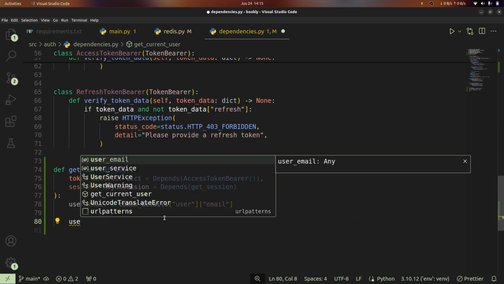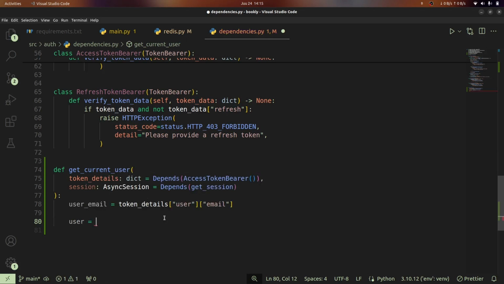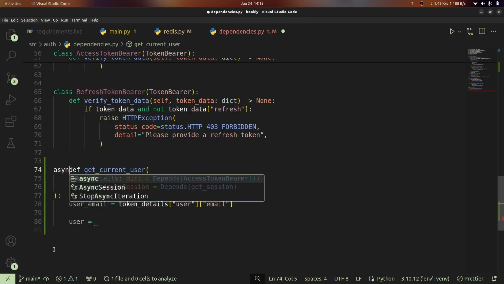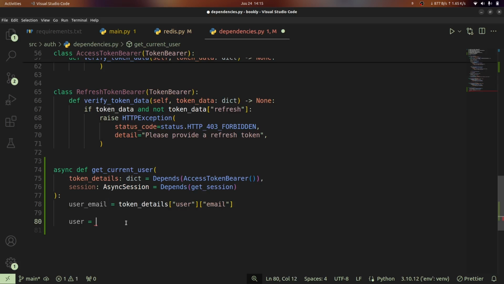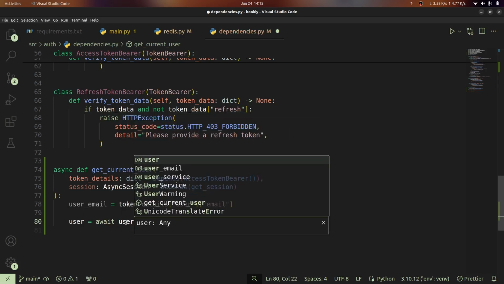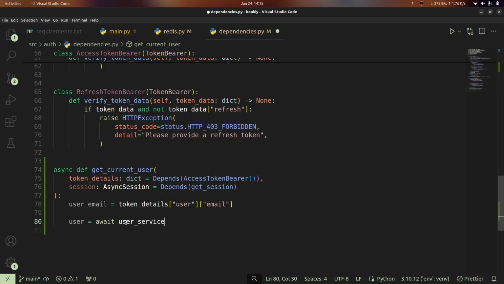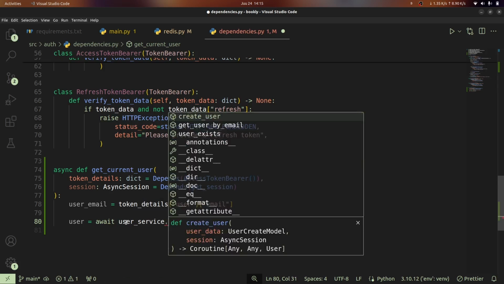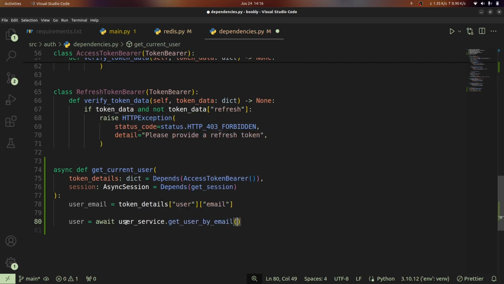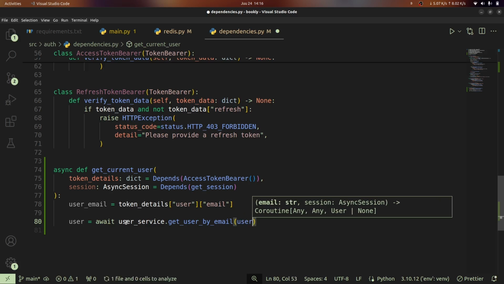So our user is going to be equal to, now I want you to remember that this is an awaitable, or this is a coroutine, and therefore we have to use await. So we're going to redefine this dependency by saying async, and then inside here we shall just simply go ahead and say await. Then we shall use our user service object. On it we shall call the method get user by email, and in this case we shall provide our user email.